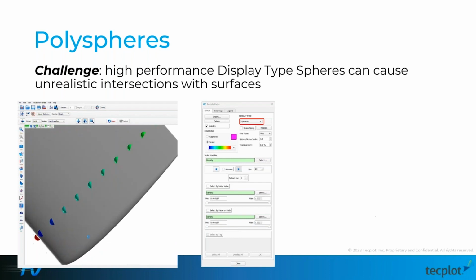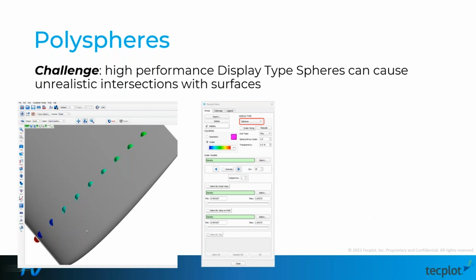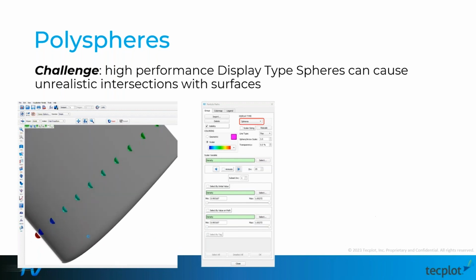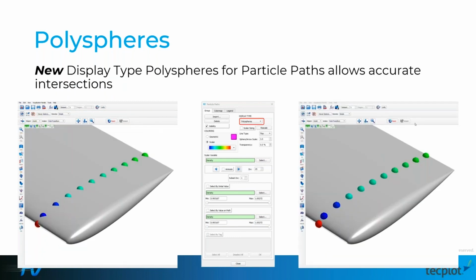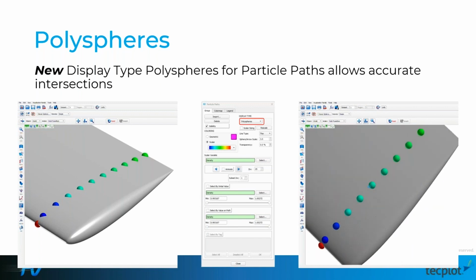The reason for that is that for being fast, FieldView is using a graphics trick that allows us to be very fast for rendering up to, let's say, dozens of millions of particles. But the trick is that it's not really actual spheres that we are dealing with. So what we did was to add an option to have you render actual spheres. We're calling them polyspheres. And those spheres have a perfect intersection with the surfaces that you place them on. So that gives you this much better, much more accurate view over here.